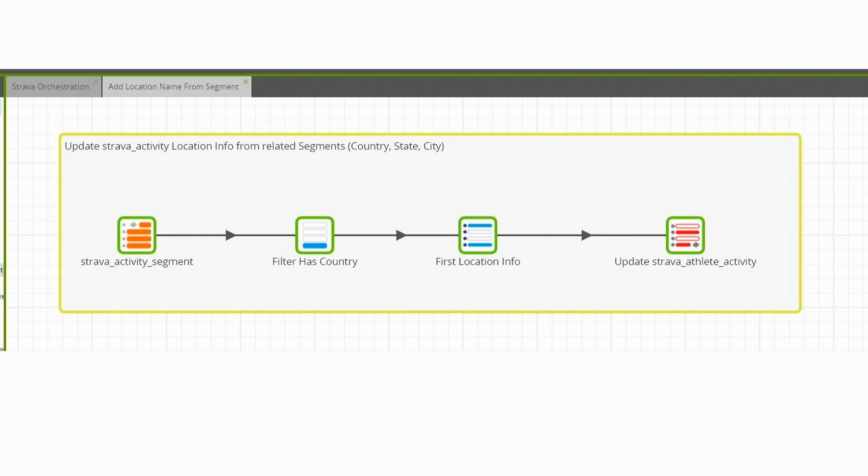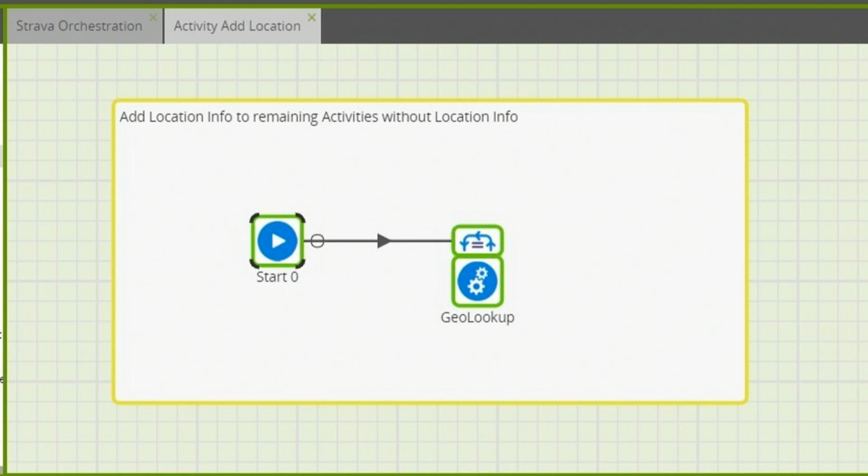So when I had it, I was able to filter out any of my segments that did include my location stuff. So filtering anything that didn't have any sort of location information, I got rid of that. Then, because I can have 0 or more segments, I chose my first location, and I updated my main activity table with that location information.